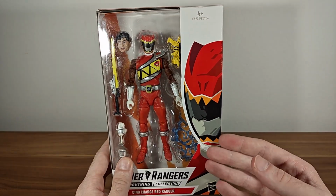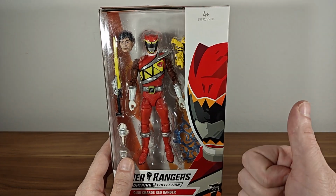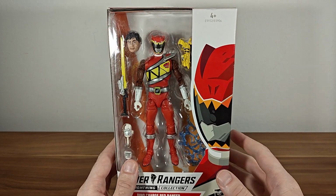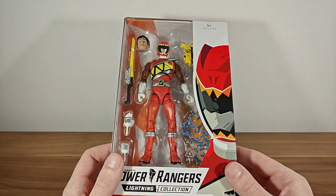So I actually picked up the full Dino Charge team. I have red, I have gold, I have black, I have green, I have pink. I need to buy blue. Blue is the new one. Got them off eBay. They're in pretty good condition.